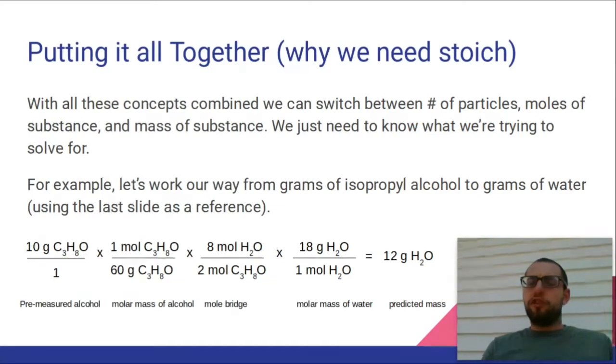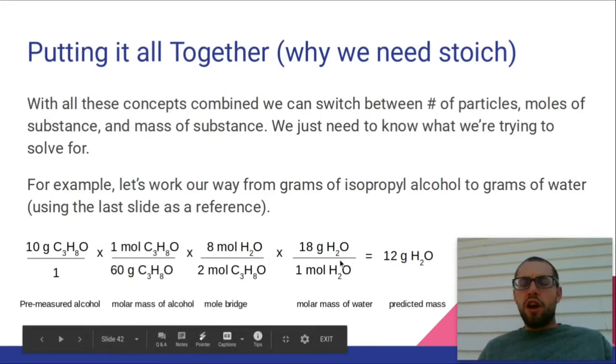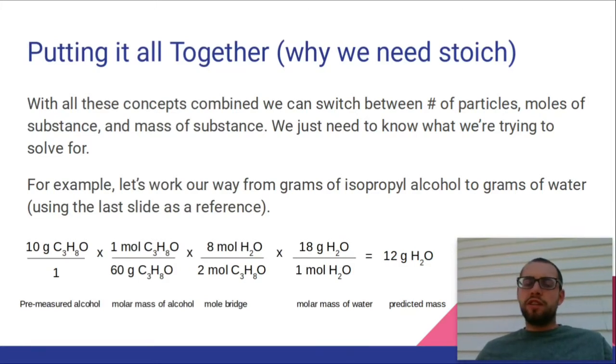Then I'm just doing conversions to change grams of one chemical into grams of another chemical. I still have to obey that ratio, that mole bridge. But then if you look, the first two and the last two here are really just molar mass equations. They're algebra equations that I've put into a dimensional analysis context. This might be a little bit easier to see when I work it out on the whiteboard in a second here.